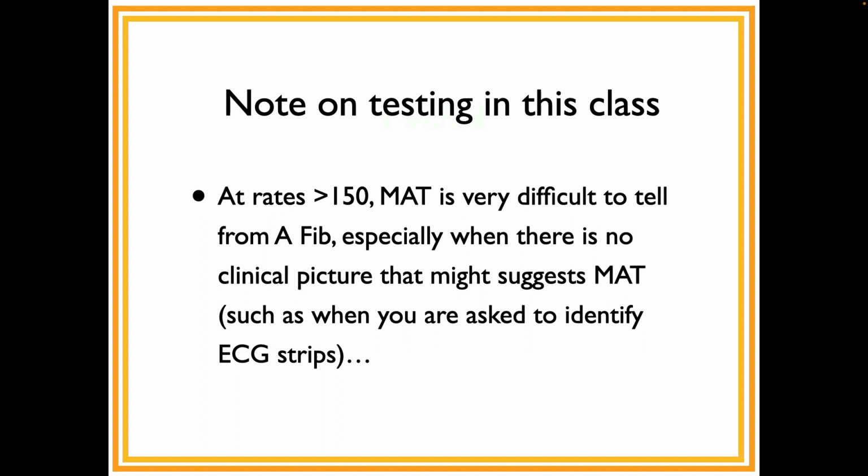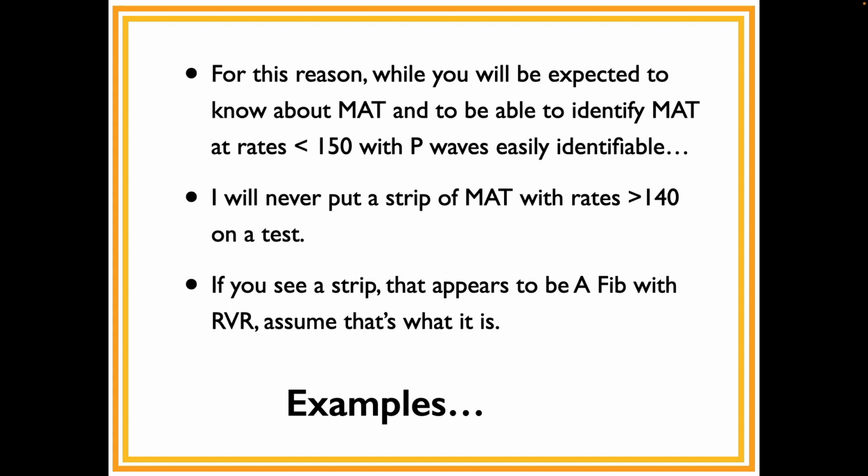Notes on testing in this class: at rates greater than 150, MAT is very difficult to tell from AFib, especially when there's no clinical picture, which, in ECG class, doesn't happen. So for this reason, while you will be expected to know about multifocal atrial tach, know what it is, know how it's defined, and also I want you to be able to identify it when the P waves are clearly visible, meaning less than 150. I will never put a strip of multifocal atrial tach greater than 140 on a test.